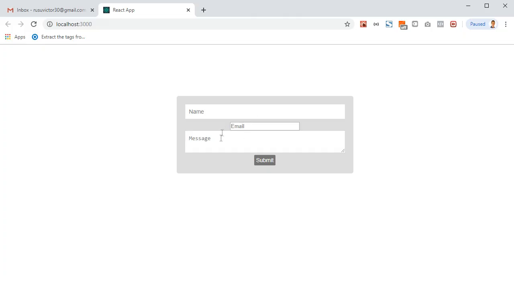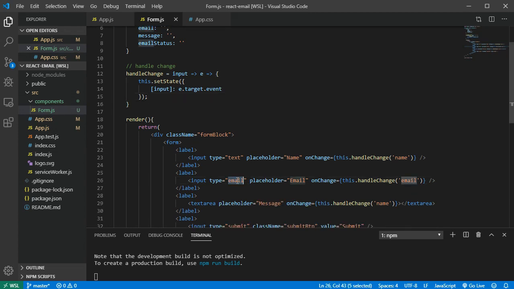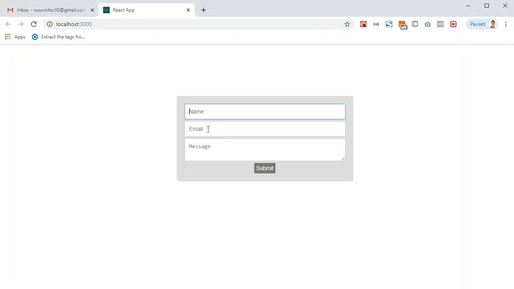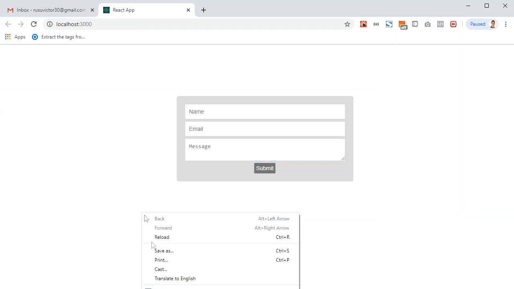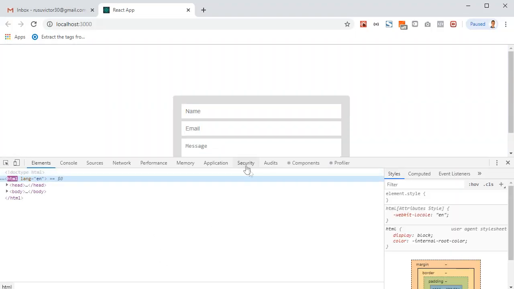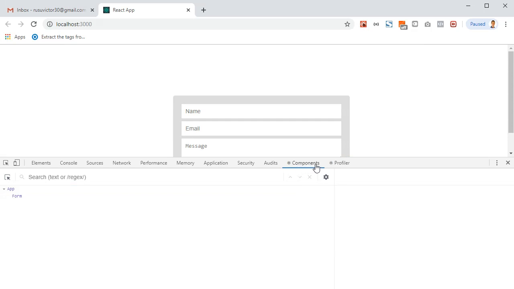And now if we go back, we see the style and the CSS. I probably didn't mention there the type, email type, so I'll put here text just to fix it quick. Okay, so we have the form here. Now if we fill it up, I'm just gonna inspect it just to show you. I installed the React extension on my browser, and that's why I have here the components tab and profiler.